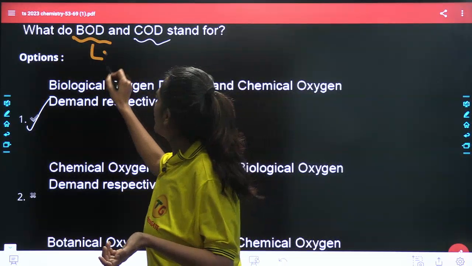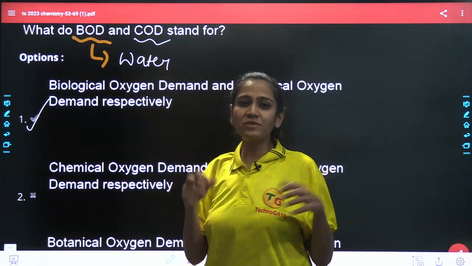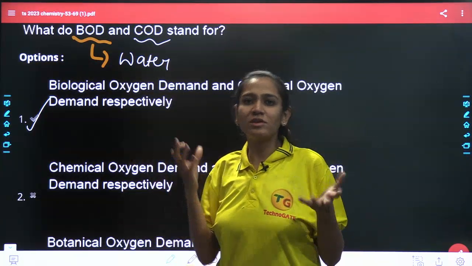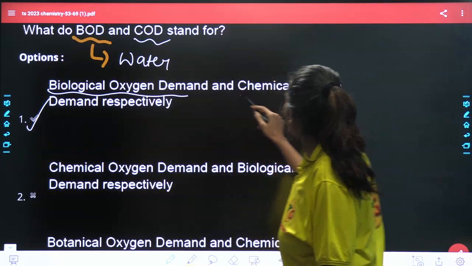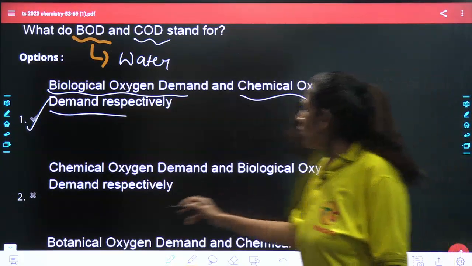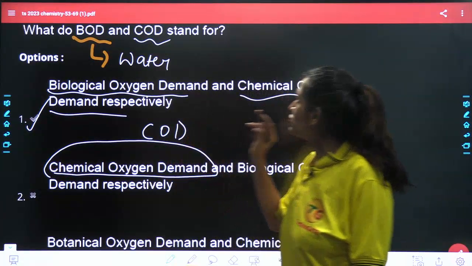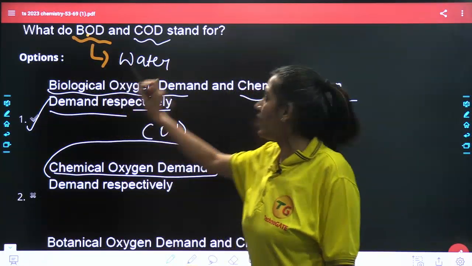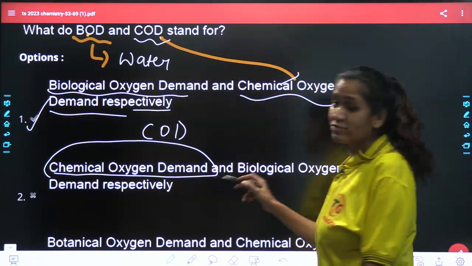This is in case of water, right? And chemical oxygen demand is simply how much amount of oxygen is required to oxidize organic matter, but chemically, like in test tubes and the like. Okay, the full form of BOD and COD is what? Biological oxygen demand and chemical oxygen demand. Clear? These other options, see, this is opposite. Chemical, it's COD. Always read the question carefully. Respectively simply means the first one and then the second one should come later. Here the answer is also correct, but the order is not correct.